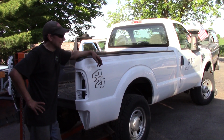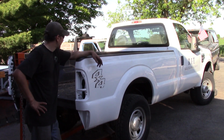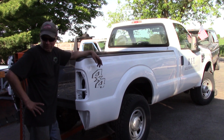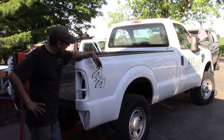Well, I finally got it. That was a lot of monkeying around. I was a little off kilter with my rigging here, but I finally got it on there. Back two bolts are lined up, so I'm just going to throw four bolts in it. The new owner is going to have to get the right bolts because I don't have the right bolts for it. But it is on there.